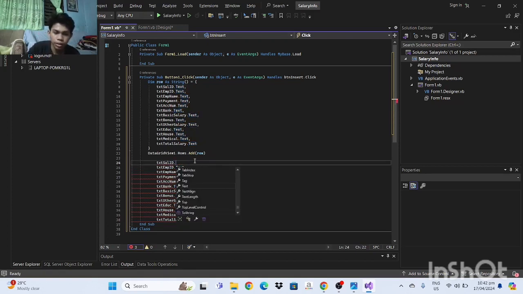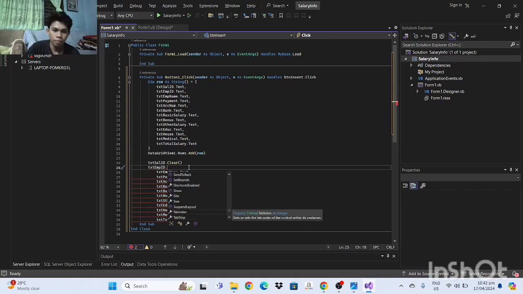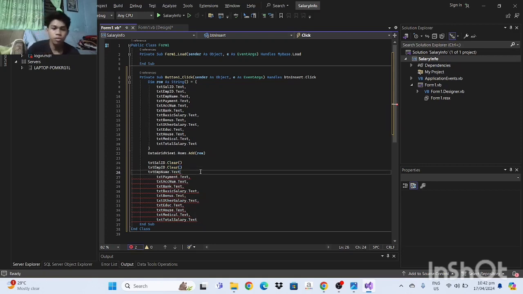It's now clear, then open-close parenthesis. Clear, open-close. Next is just like this. Let's just copy this and paste, paste, paste.